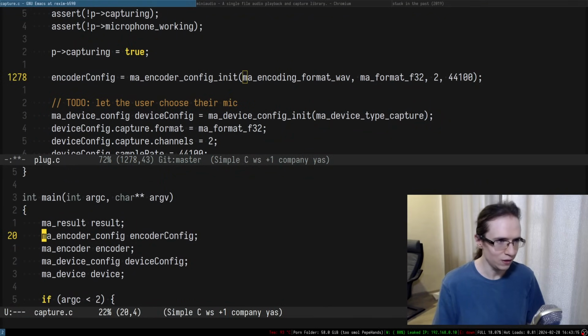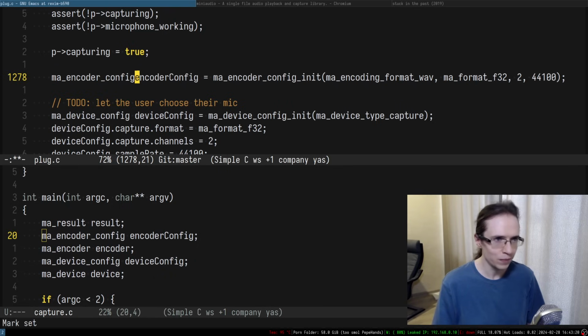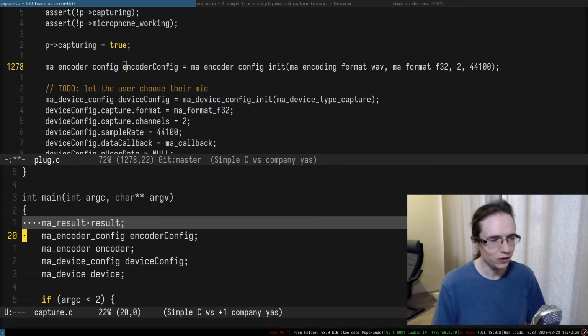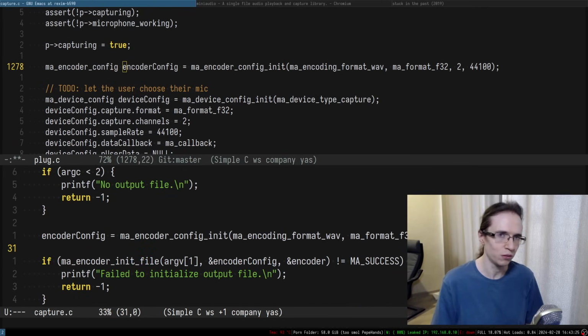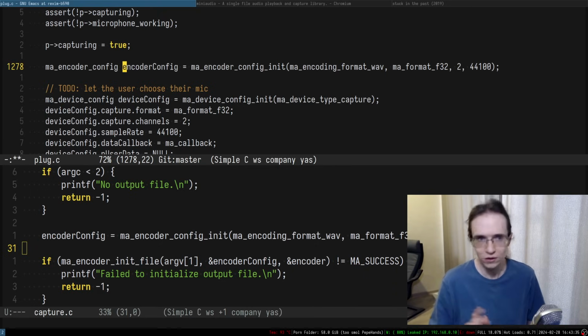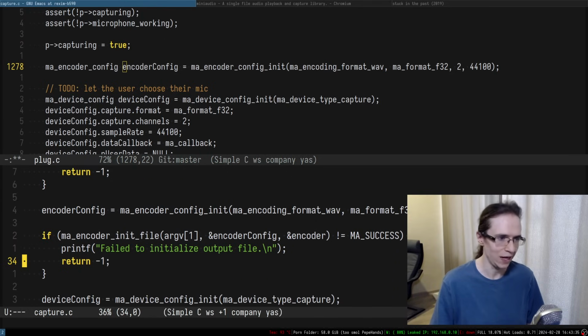So its type is this. Let me put it like that. As you can see here in this example, they first initialize the variables and only then use the variables. Probably they're trying to be compatible with C89. Right, so we're not using C89, so we can declare the variables wherever we want. It doesn't really matter for us at all.